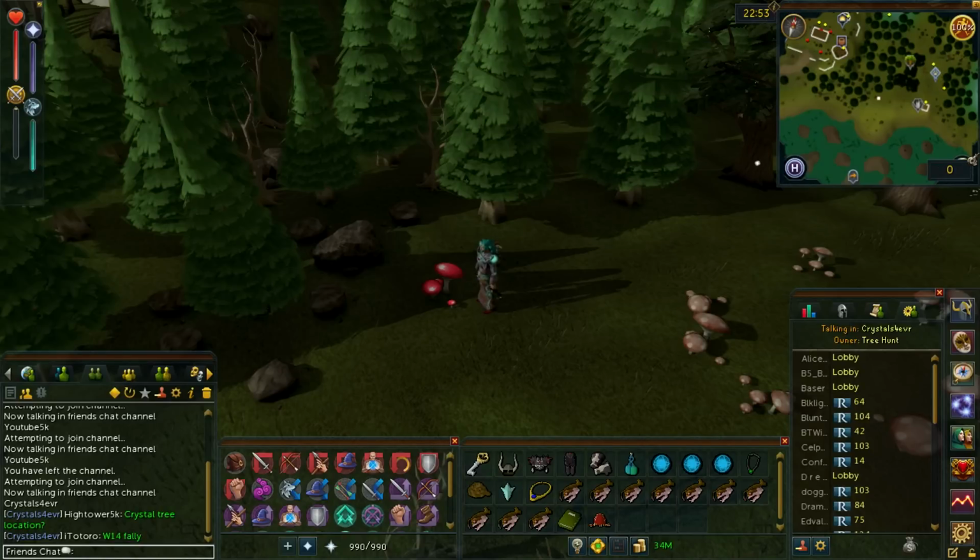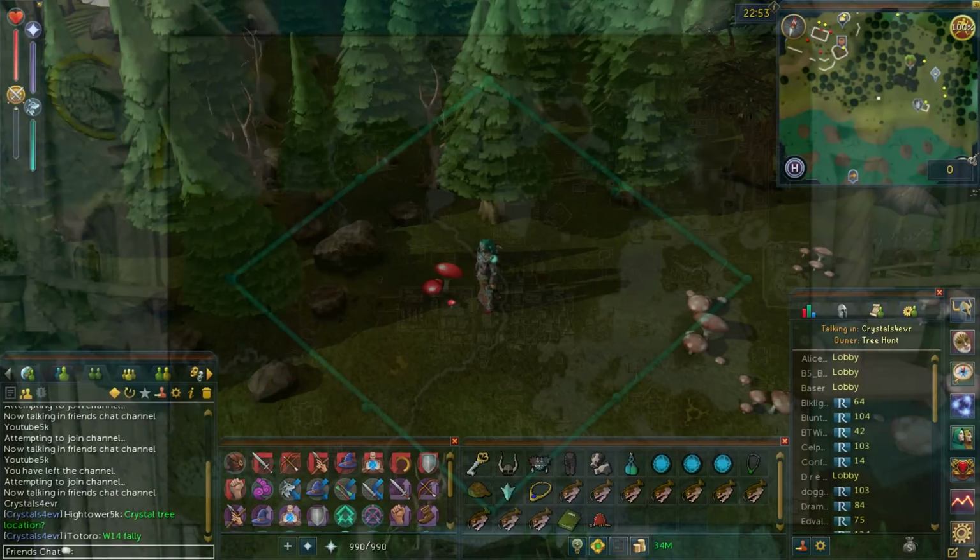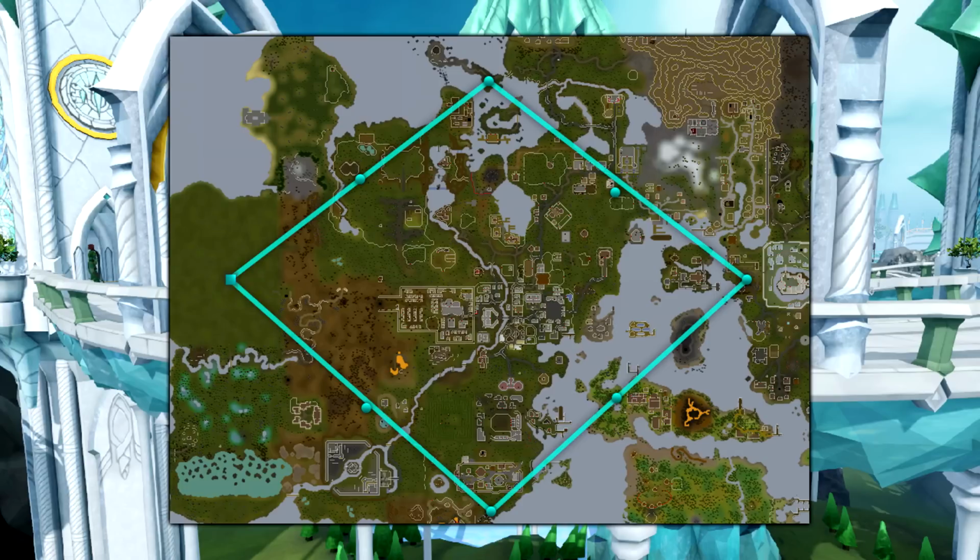Alternatively, you can use the link down in the description below, or you can go ahead and use this map on screen and go around all the different locations of the crystal tree to find where it's currently at. The map on screen shows you the rough locations of the crystal trees. However, if you go down into the link in the description below on the Wikipedia article, you'll be able to see the exact specific locations of the crystal tree.